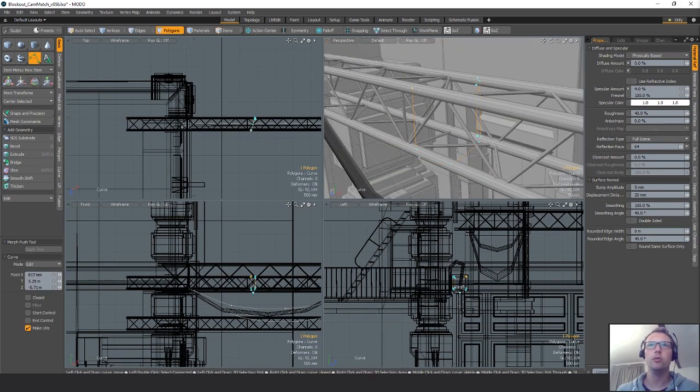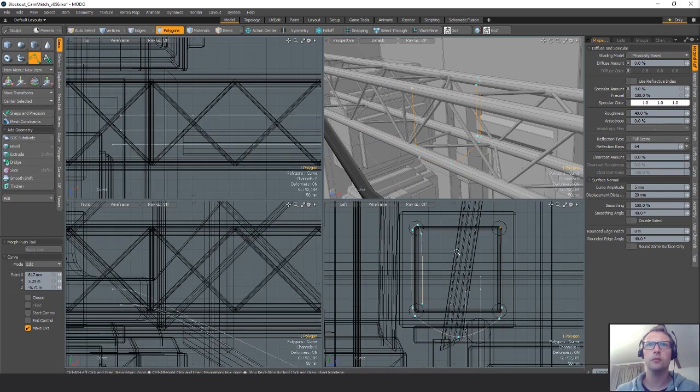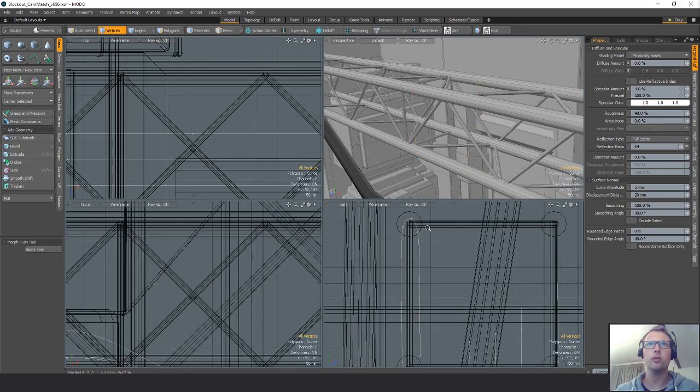And they need to be bigger already. It's because I was looking at the wrong bit.